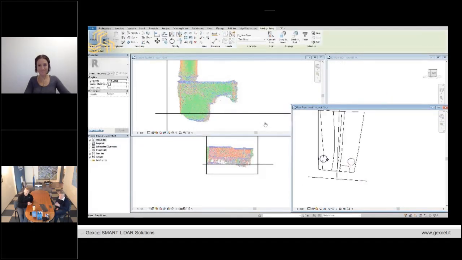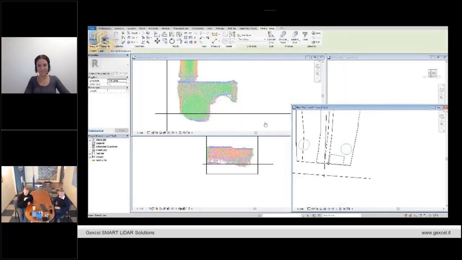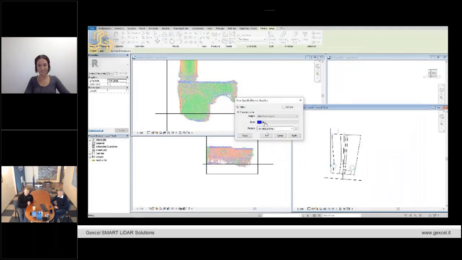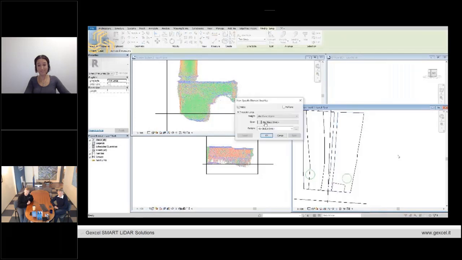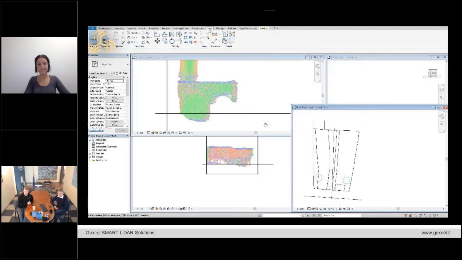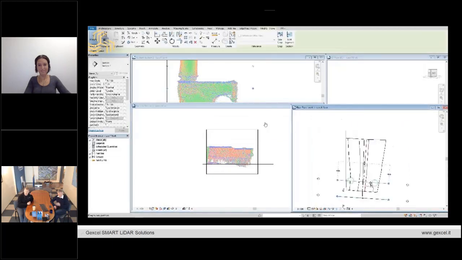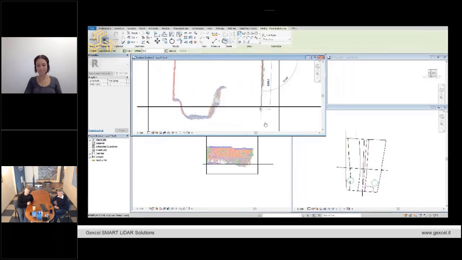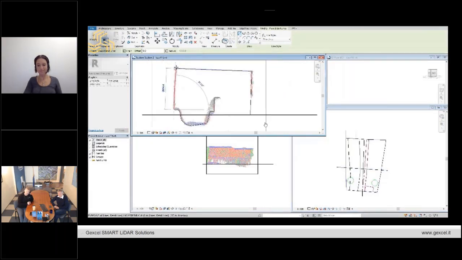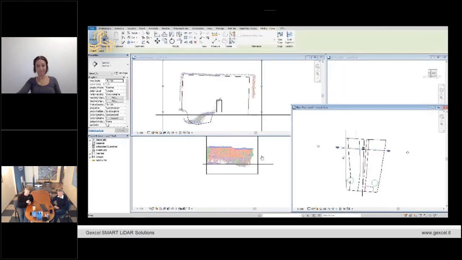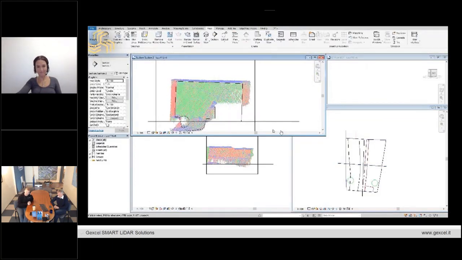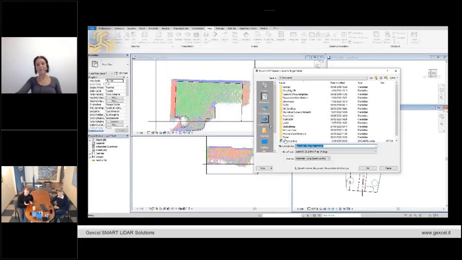We need to make quite a lot of 2D plans and sections for the client to understand exactly what is there. Also, we share this video with the client, which is very easy to see, but the point cloud they can't use because they don't have this kind of software. But after this, we also show the clients what information we have. They think about it, maybe they should use the point cloud directly, because there is a lot of information, but I can't draw it in the drawing. Yeah, exactly.